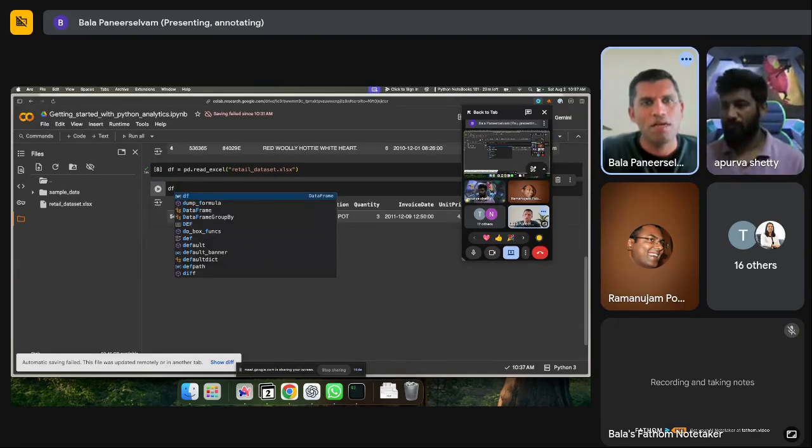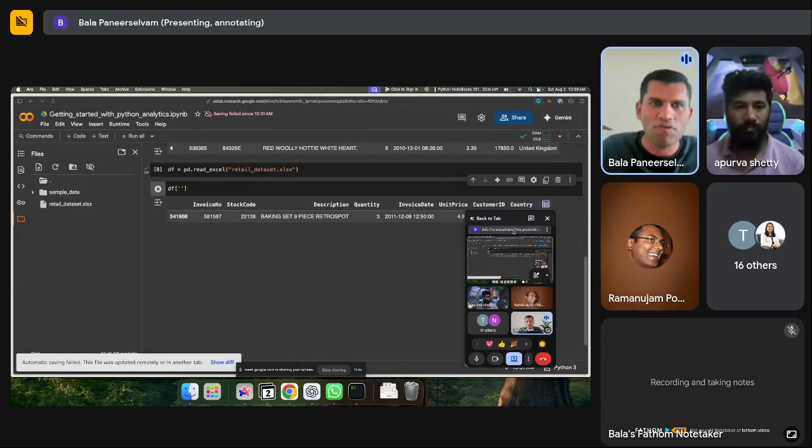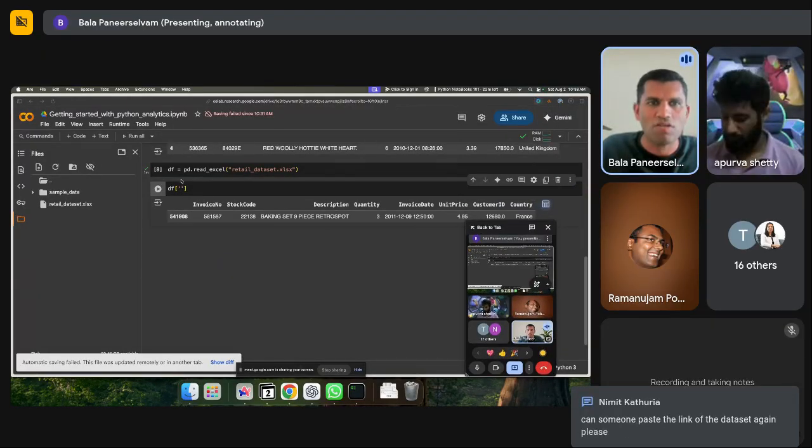Now, if I simply say df bracket, I basically mean give me the columns. Let's say I only want to see invoice numbers.